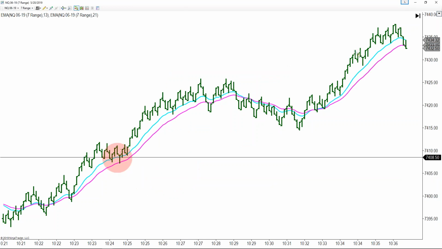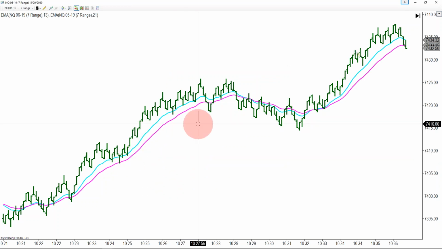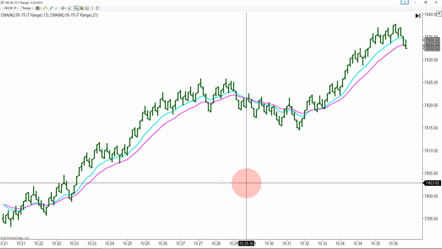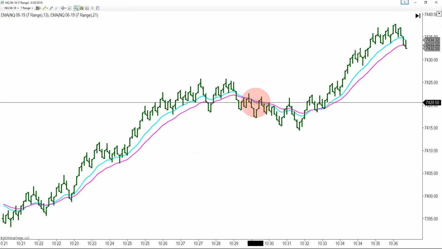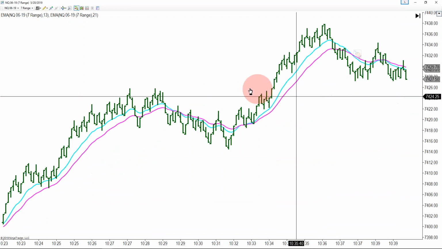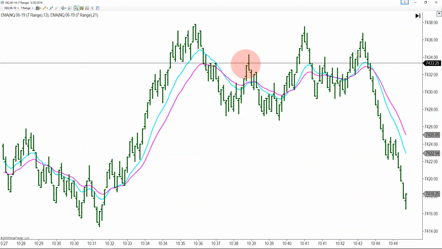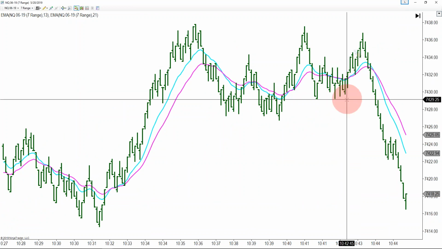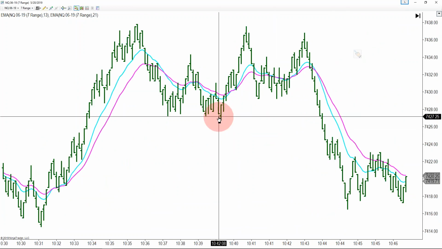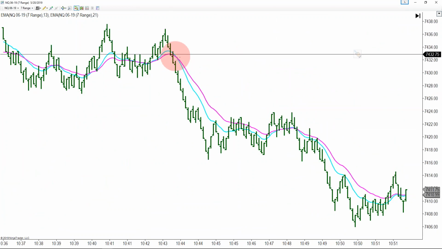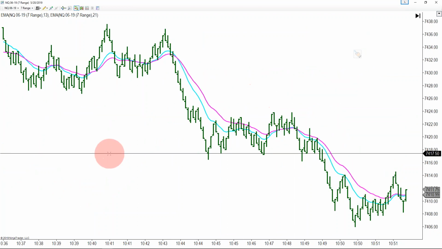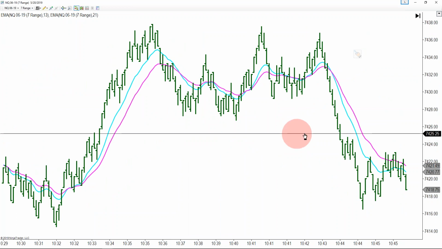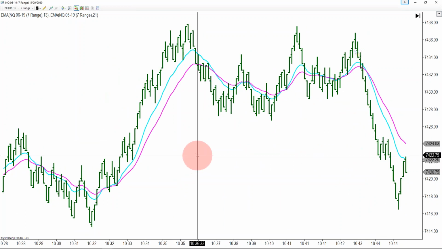And this is not Markers Plus. This is just NinjaTrader. So look at this generally. We get a crossover here. Look at that nice run. We get a crossover here. Not too bad. Crosses back here. Not too bad. And here's where it gets a little choppy maybe. So down the road, you'll learn some ways that you could filter, but crosses over, not bad. Crosses over, not bad, right? Pretty powerful little idea all on its own.